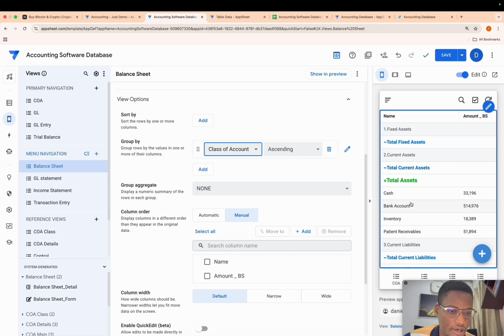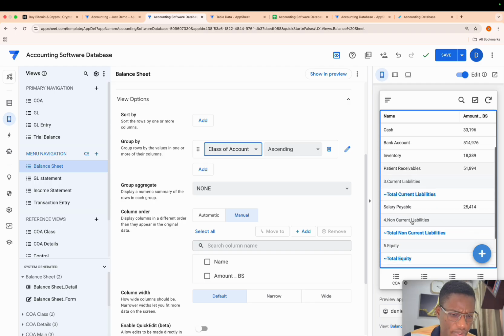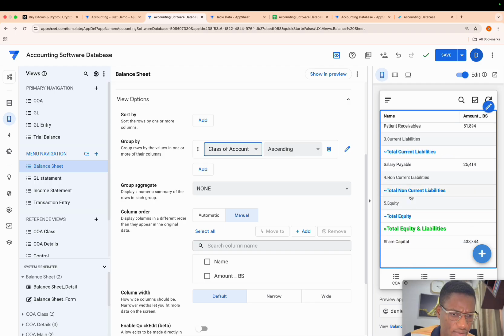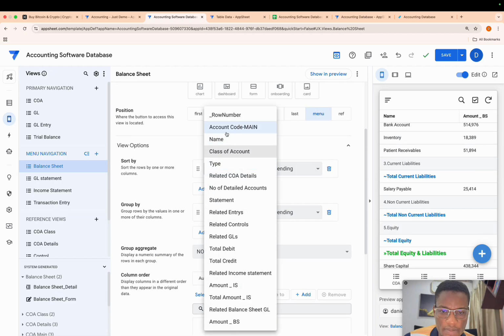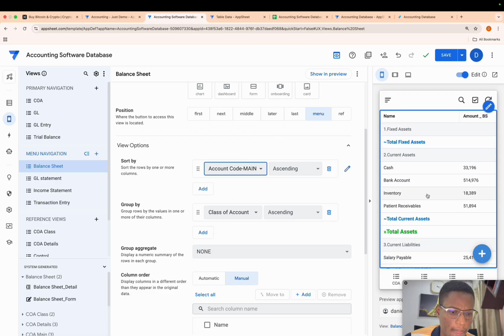We have fixed account, current account, current liabilities, non-current liabilities, and share capital equity. Okay, good. Let's also sort this by account code main.